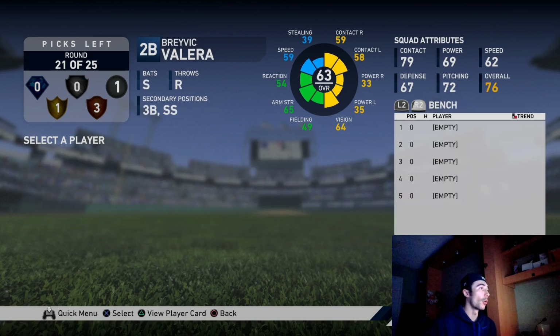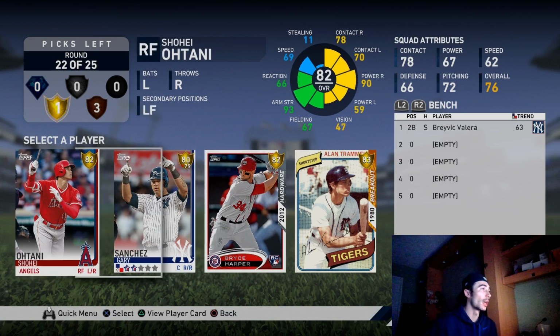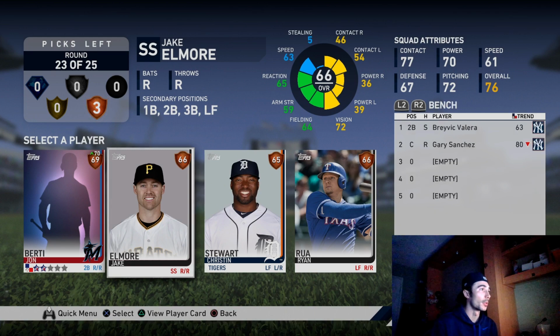There I got kind of screwed over with the silver round, and I had to take a starting pitcher, but I figured I would just go with a lefty. Andrew Heaney is somebody that I actually struggle against anytime I play against the computer or anything like that.